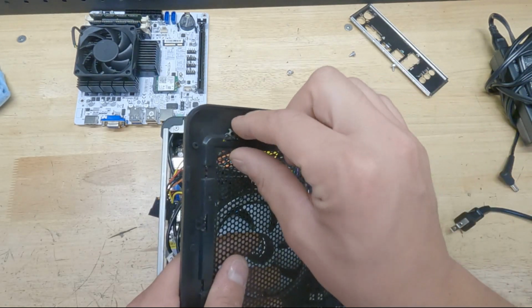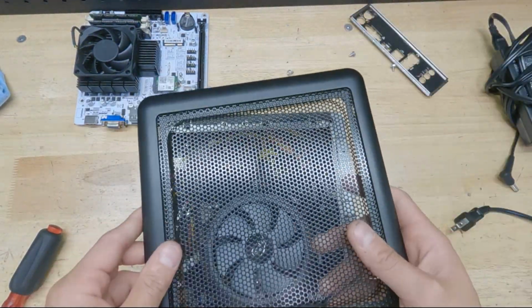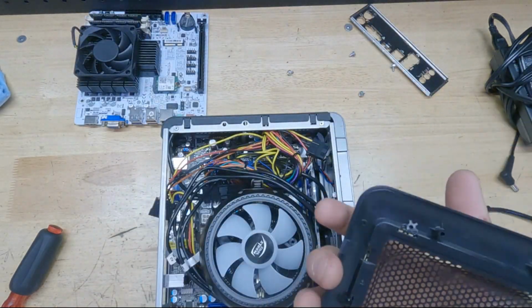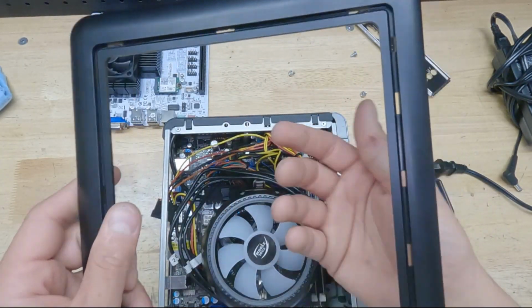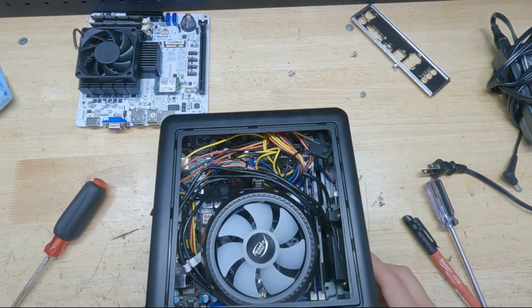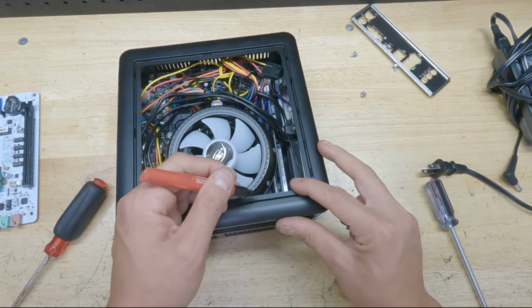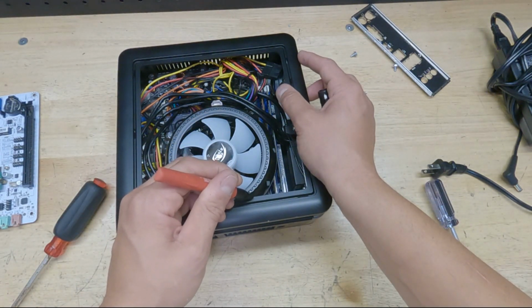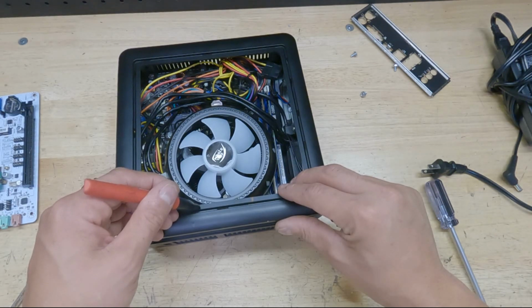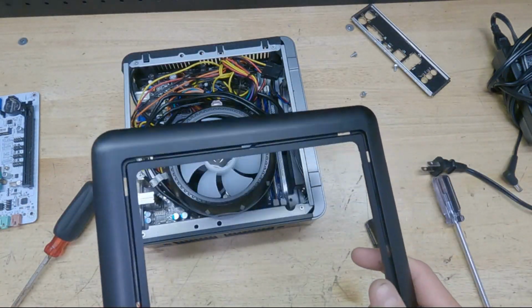Looking at it, I think I could go ahead and take off this mesh, which we're going to do. By taking off this mesh, I could see how much of the mesh, if not having to cut some of this bottom frame over here, we'd need to remove to get it to fit. So let me start taking this mesh off. What I'm thinking now is I kind of got it lined up, and right on the bottom over here, I might just take this marker and mark it a little bit here and a little bit over here, just to get an idea of where we need to snip it. And I might just take a Dremel tool and go little by little and take that out, and that should work.